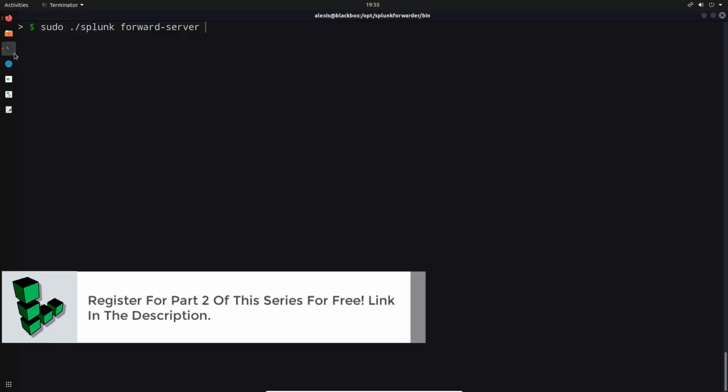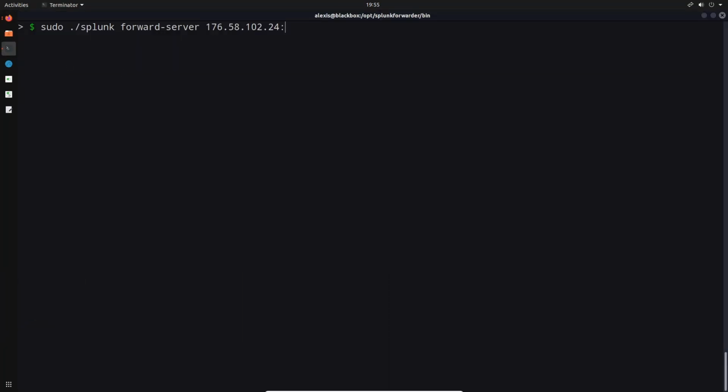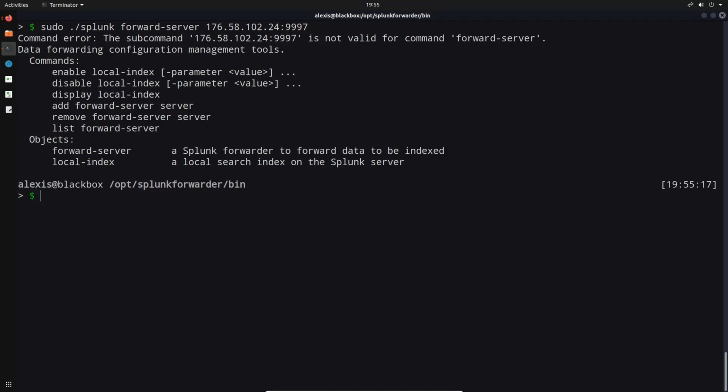So there we are, and I'll paste that in there. And then you need to type in the port, so 9997. That's the port to connect to. Hit enter. Yeah, we need to add it. I keep forgetting the preliminary command. So add forward server, Splunk username. In this case, let me just put in my credentials here.